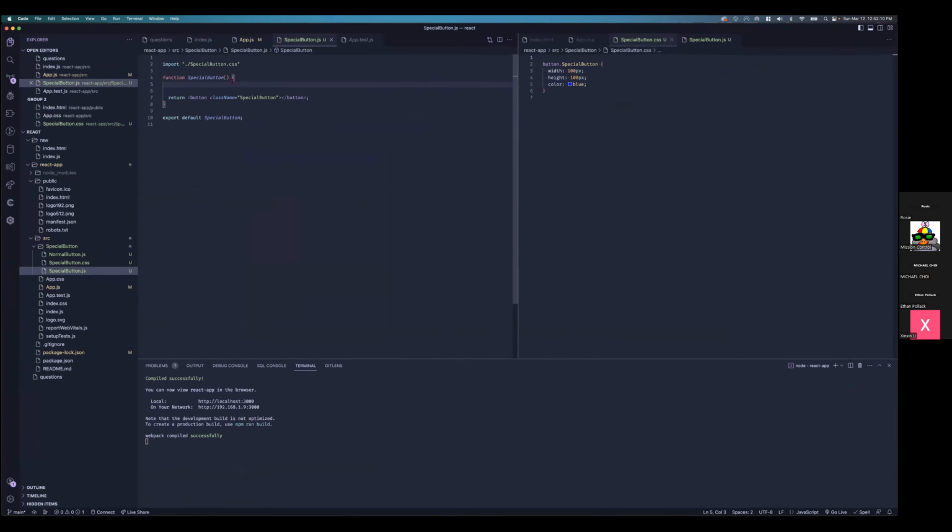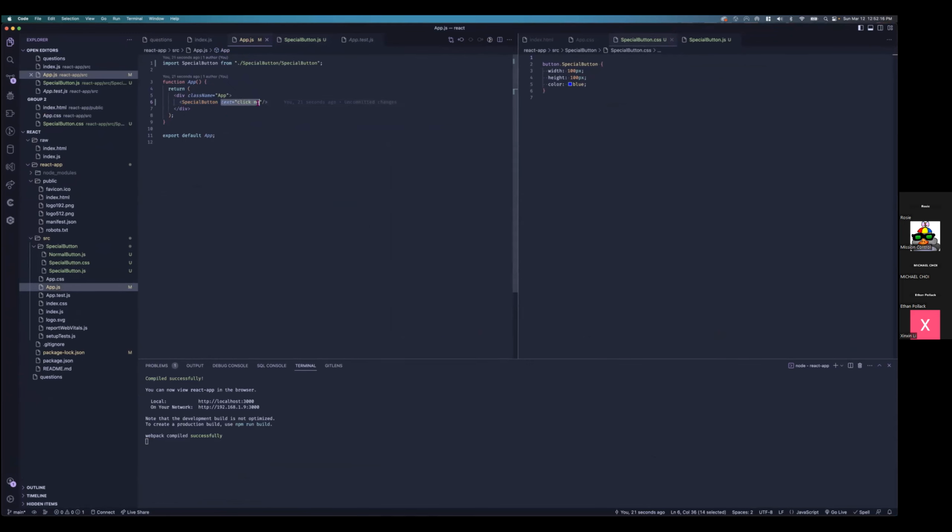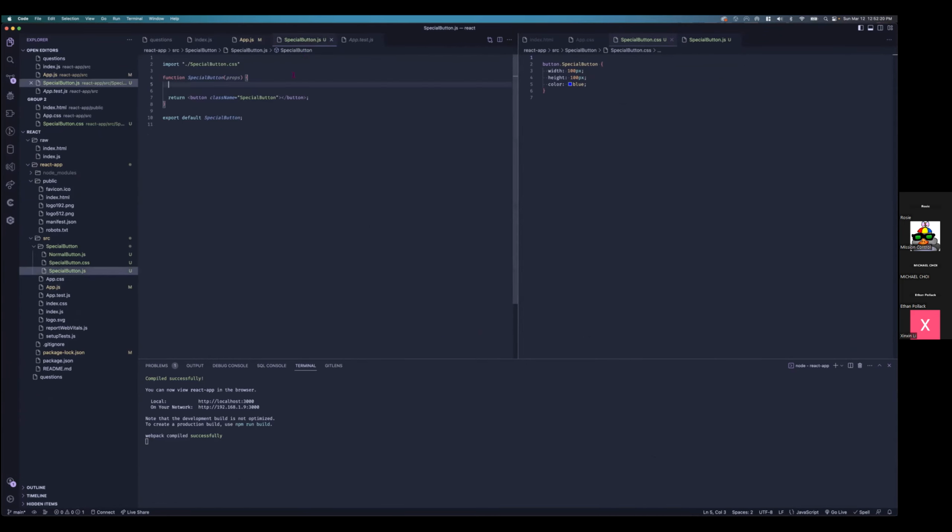So what we can do here is that if we say props, this is going to be any properties that we give to the component, such as these or the text in the middle. So we can say props dot text, because since it's JavaScript, we can just assume that it exists. And so the value of this button is props dot text.